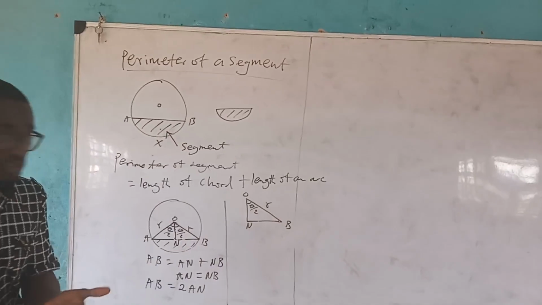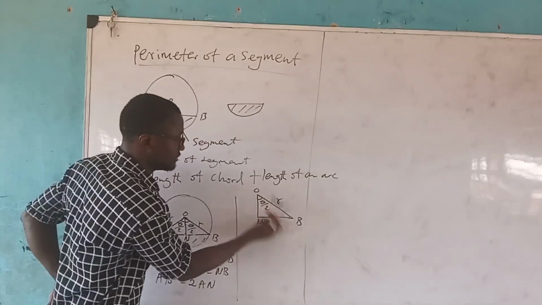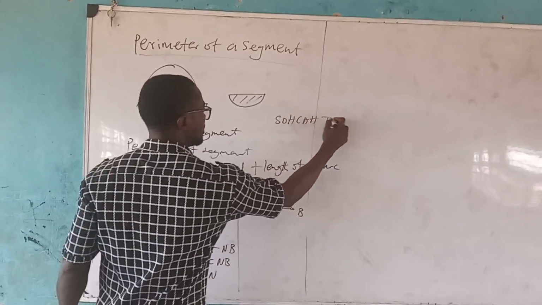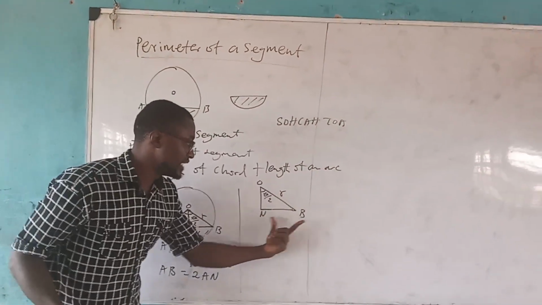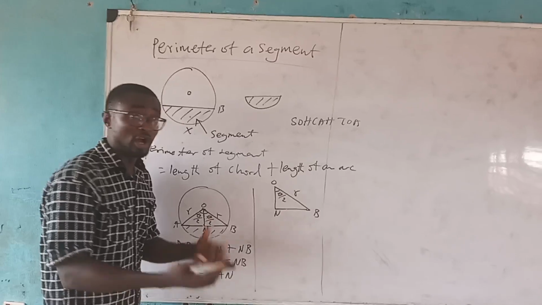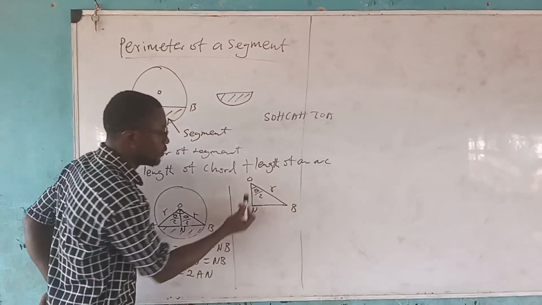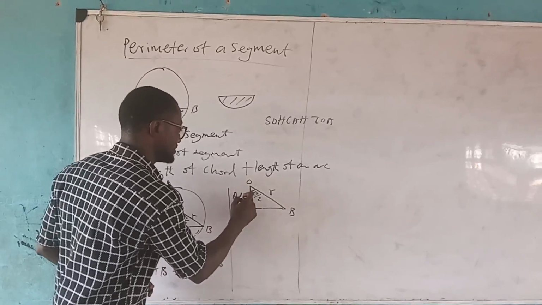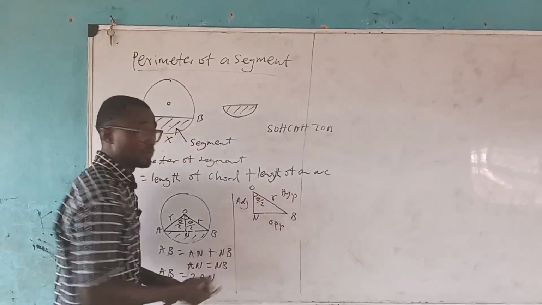So we want to find a relation that binds this side and the side that is given, which is the radius. So from our trigonometric ratio, we have SOHCAHTOA. From our SOHCAHTOA, what relationship binds this side, which is NB, and this one, OB? We see that the longest side of a given right angle triangle is termed the hypotenuse, while where the angle is facing is the opposite. Then the other side here is our adjacent. Here is our hypotenuse, while here is our opposite, because of where the angle is facing.